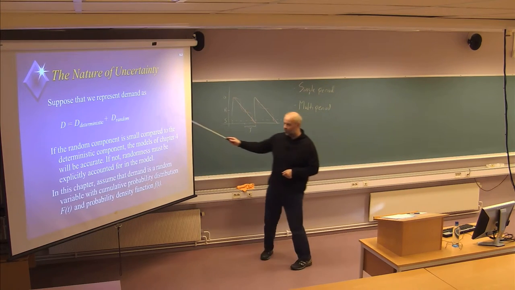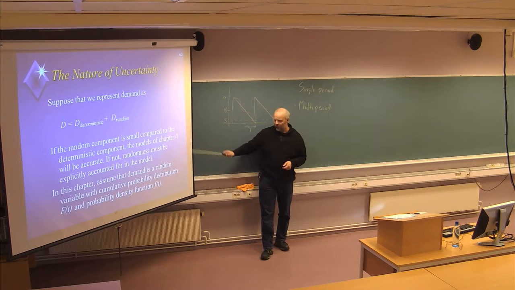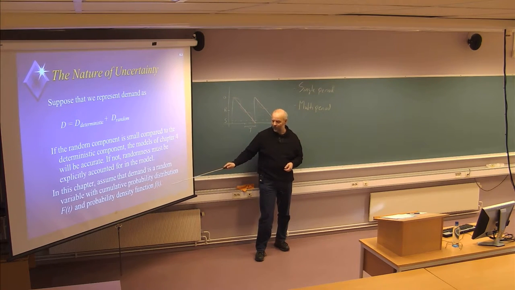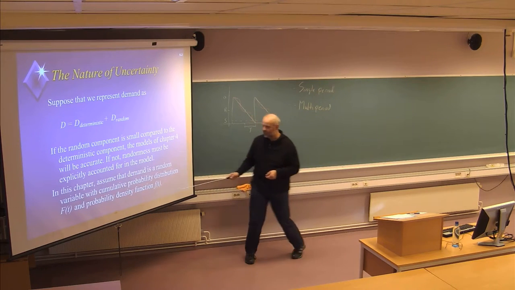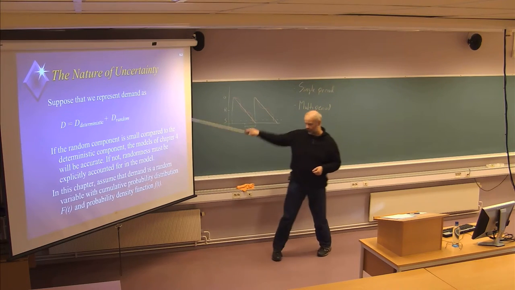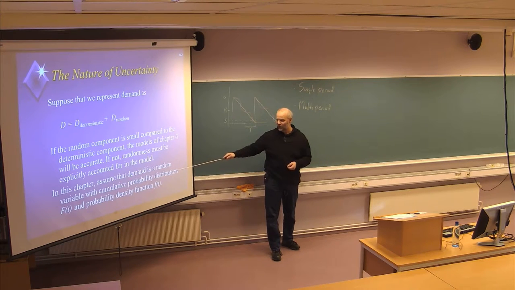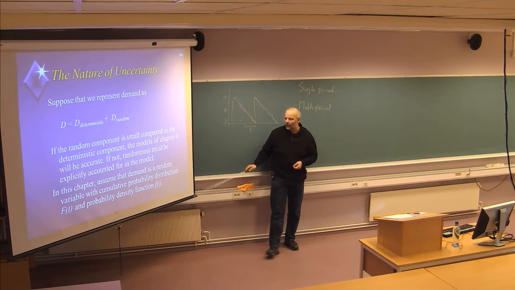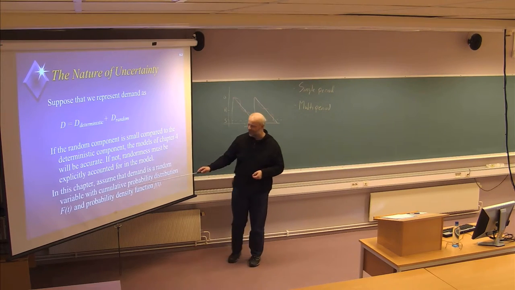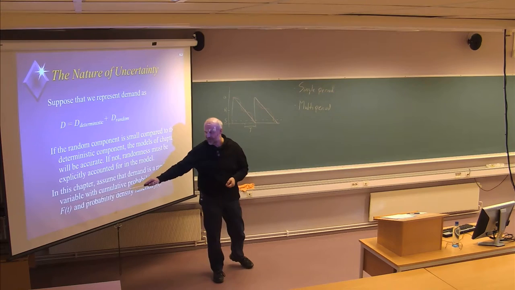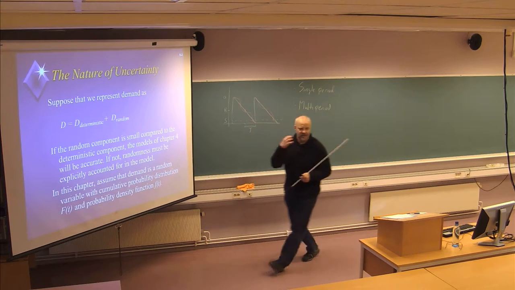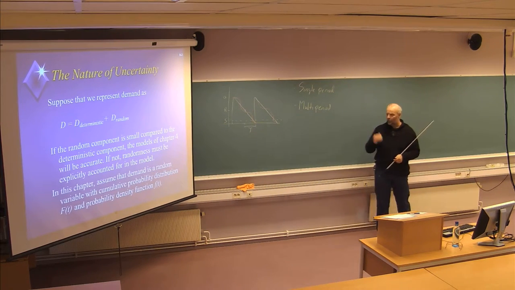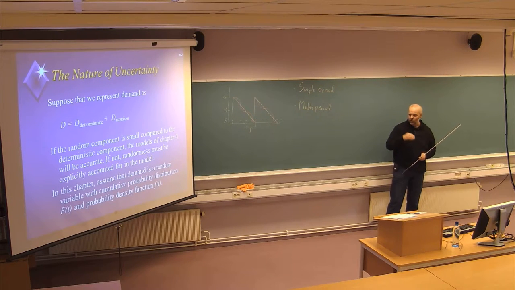Here we are talking about two different types of probabilities. One is the probability density function, which might be interpreted as the probability for a certain outcome, which here is the small f. And we are also talking about a cumulative probability distribution, which is the capital F here, which is the probability of an outcome which is at most a certain value.